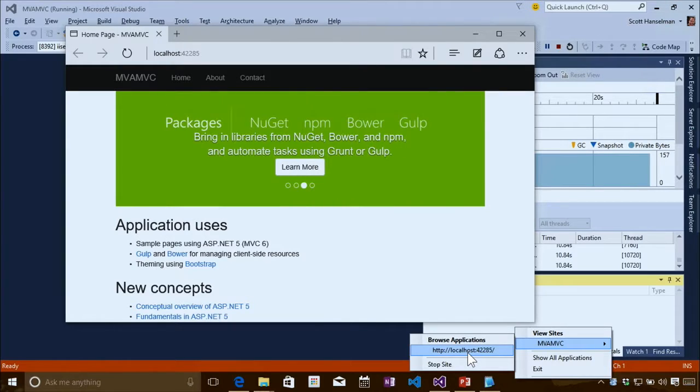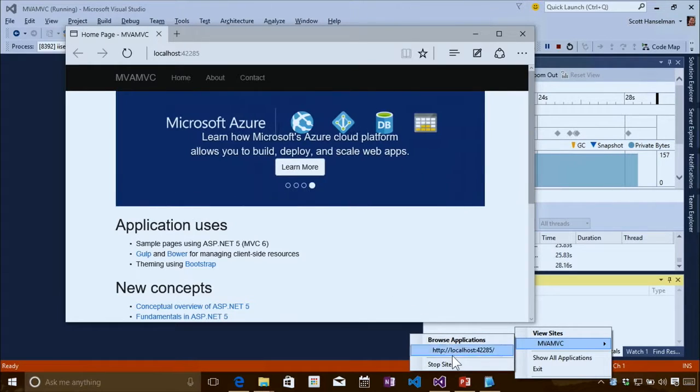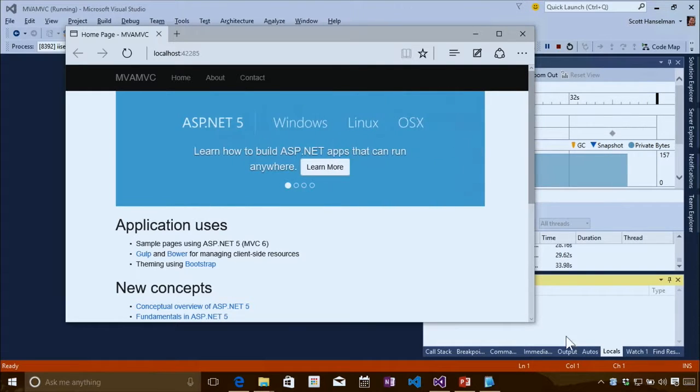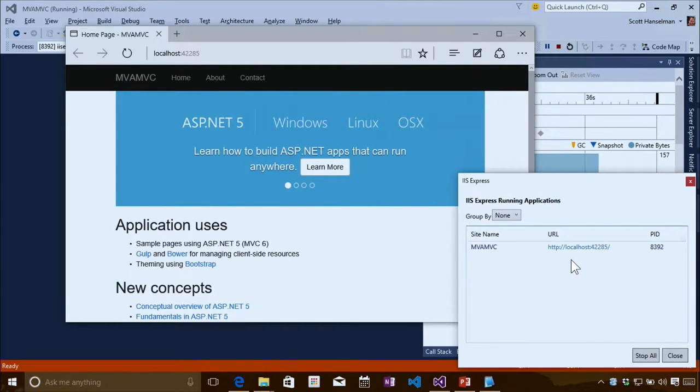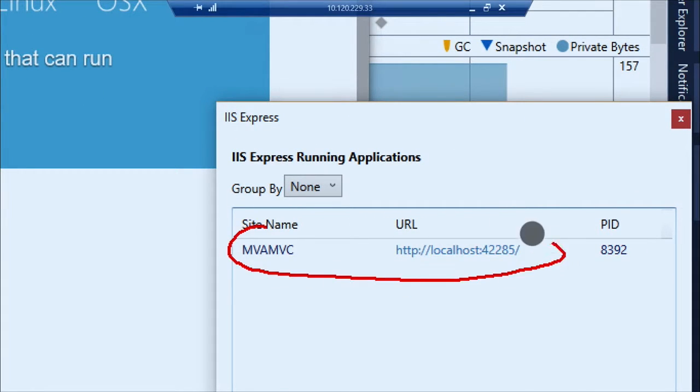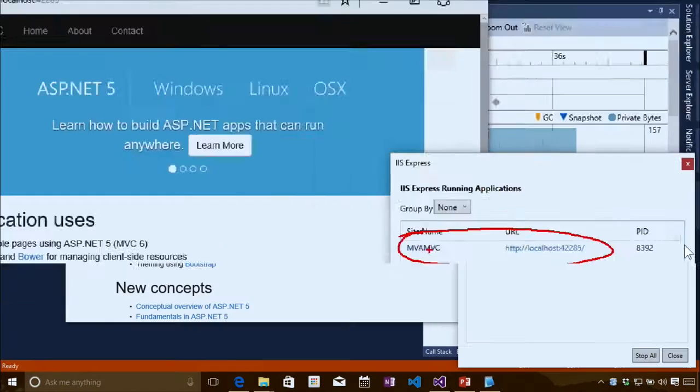IIS Express, as different from IIS, will only let you have local applications that you can't browse from outside of your machine. So you can't ping your coworker and say, hey, browse to this thing that I just pressed F5 on. One other interesting thing about IIS Express is that you can run multiple sites within it, if you had sites that talk to each other. And I could also turn them off and things like that.